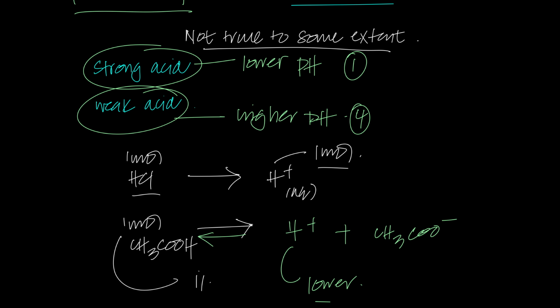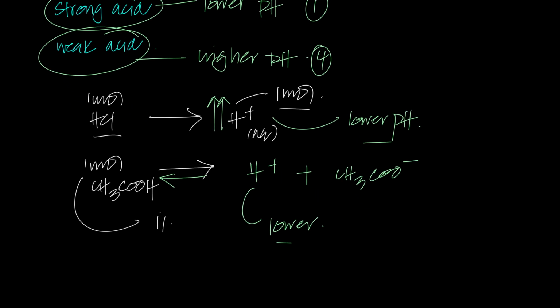And because of more hydrogen ions, this one has a lower pH. It's not because it's a stronger acid, but because it has more hydrogen ions. And yes, it has more hydrogen ions because it's a stronger acid, but wait, just give me one moment. This myth will be debunked in a while. And this has fewer hydrogen ions, and therefore it will have a relatively higher pH, right?